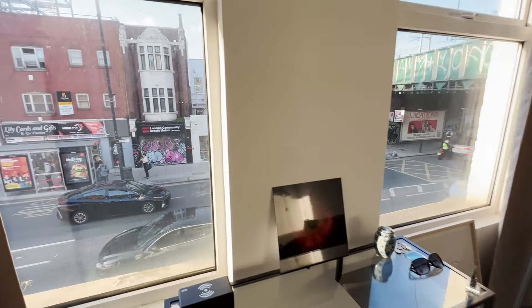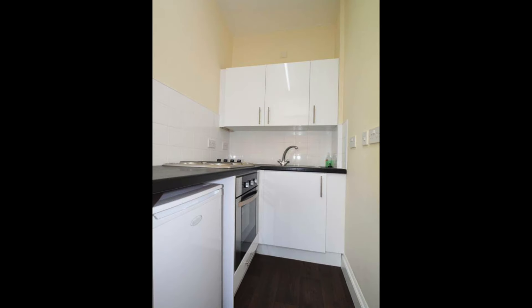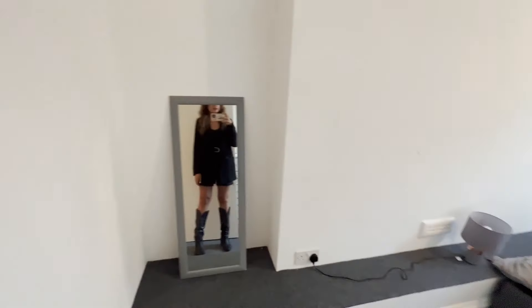Then I came back and started looking for flats again. The first place I viewed once back in London was in Bethnal Green — again close to all my favorite markets, plenty of food options and coffee shops, and close to my office. Location was beautiful. But the street itself was way too hectic, way too busy. I felt very uneasy walking down it. The place itself was a surprise — a one-bedroom apartment for just £1,600, very spacious, beautiful kitchen, big windows, lots of natural light, an insanely big bed. The place was beautiful but I just could not see myself living on that street, so I didn't return any calls from that agent.